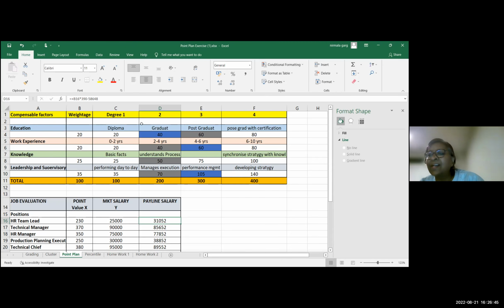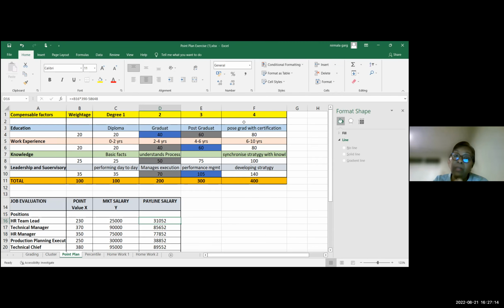Did you get that understanding very clearly? Yes. It is the intensity. I'm using that word because this is very important. Intensity of your compensable factor present in various jobs. Okay, got it? That is called degree of differentiation. And this is a technical word. Typically, if you read compensation books, you will find degree of differentiation. So how many degrees do I have? 1, 2, 3, 4. Now, that is step 2.